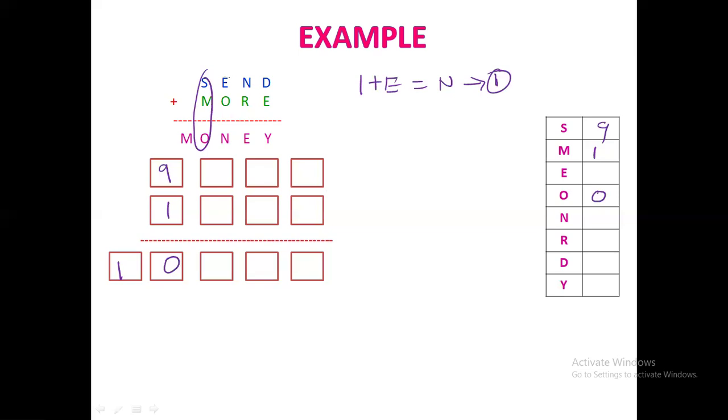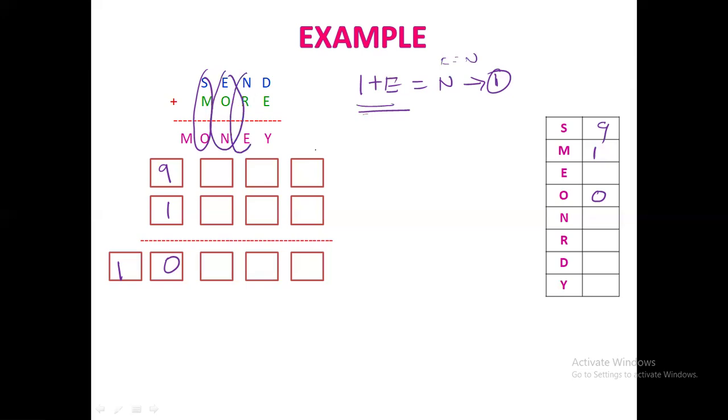And the next step is, what is the next step? We have to follow E plus O. If we are adding this, we are getting this only, we have got 0. If we are substituting, E is equal to N. So that is not possible, because both the letters should have different values.